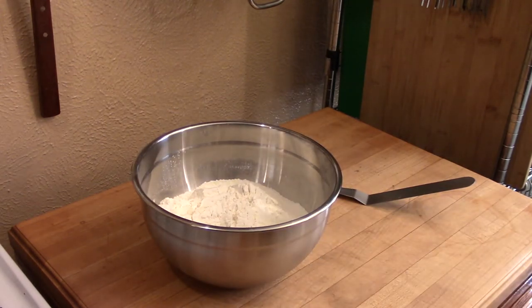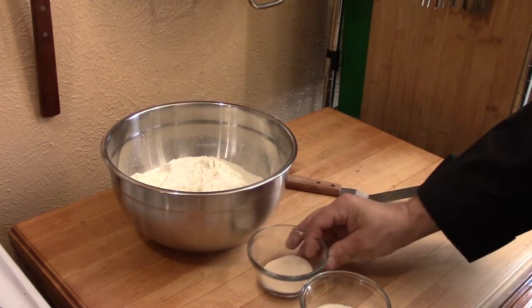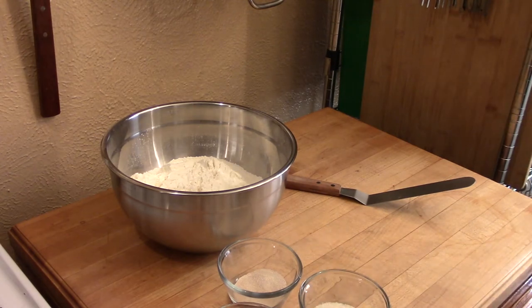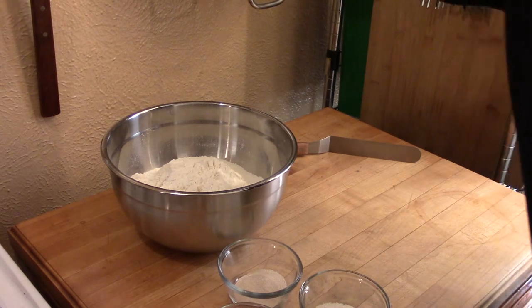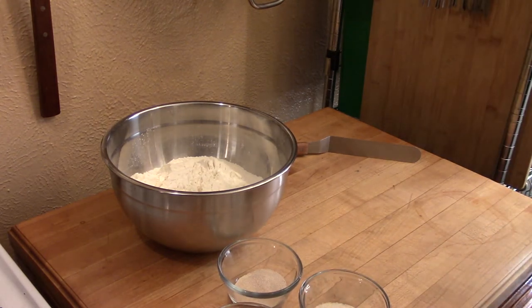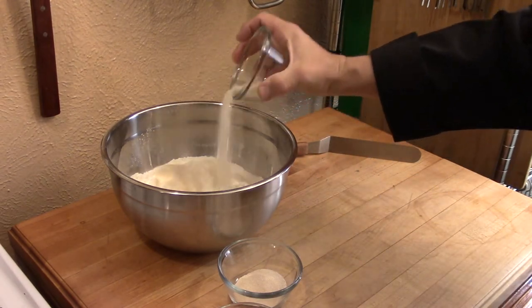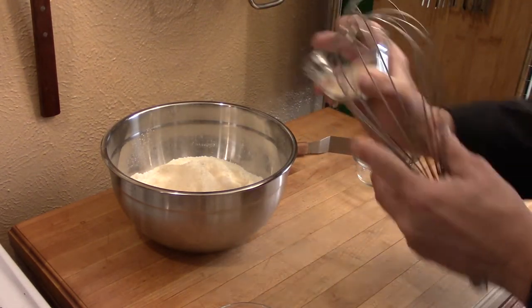Let's move right to our next step, and that would be getting our dry ingredients worked into our flour. Now, there's a lot of old ways of making bread, and I wanted to create a recipe that anybody could do. The whole idea here is to make bread easy, to make it delicious, to make it fun to make. So I'm going to take my sugar, sprinkle it right over the top of my flour. I'm going to take my yeast and do the same.